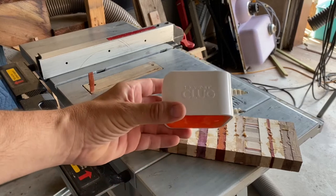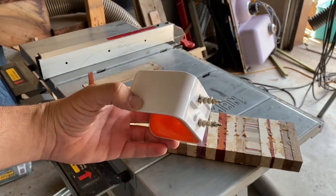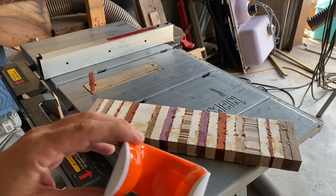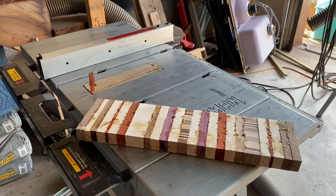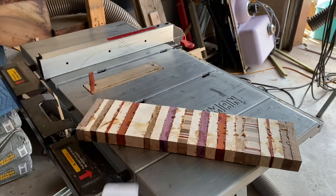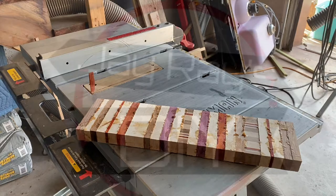I had this one mounted on the wall. You can see the anchors on the back — they're still mounted on here. The problem is they pulled out of the sheetrock whenever he was pulling his bicycle off to go riding. So I decided to glue these scrap pieces of wood together and mount this on top of the wood pieces, glued to the wall, so I can hit the studs and not have an issue when he pulls the bike on and off in the future.